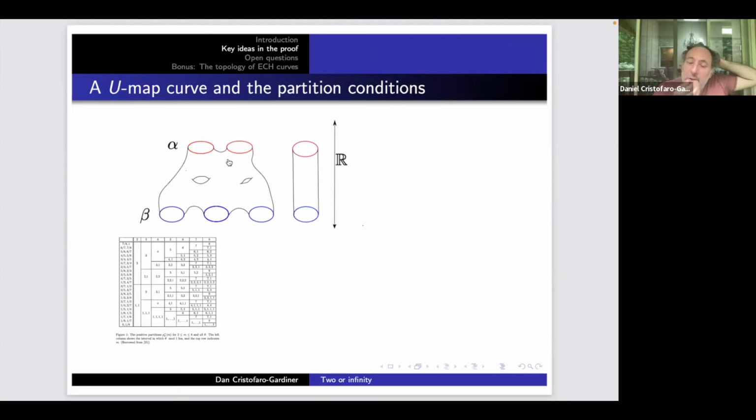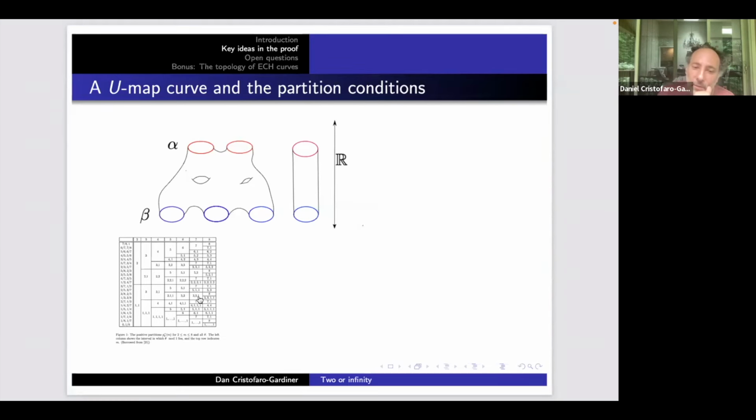Like for the picture that I drew, say that all 3 of these blue ends are at the same orbit. So in this case, I would have 3 different ends of my curve. Let's say they're all even at a simple orbit. What the partition conditions are telling you is that if this is a U-map curve, this can only happen if the rotation number for that orbit is of a very specific form. This is somewhat analogous to that strange condition 5 I gave about the greatest common divisor of M and the floor function of M theta.